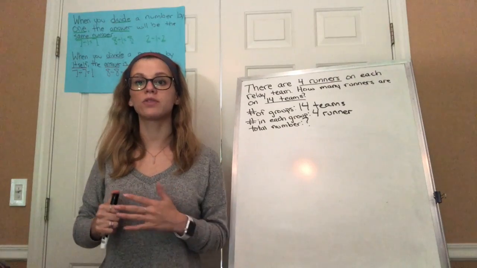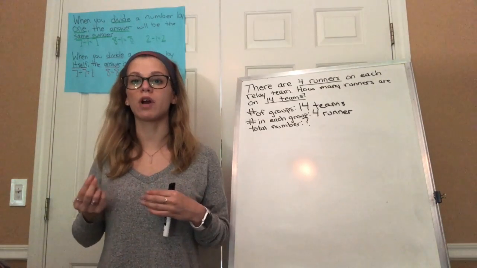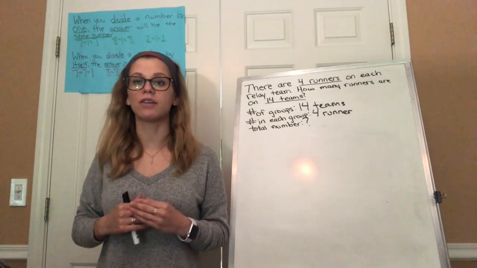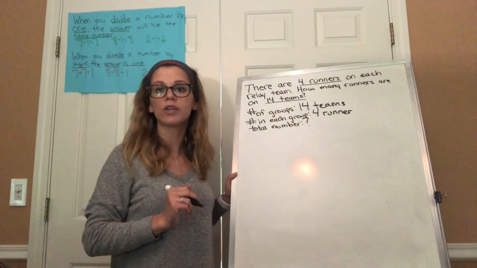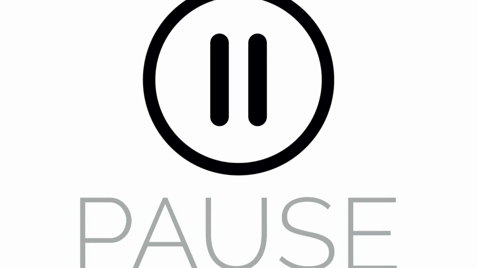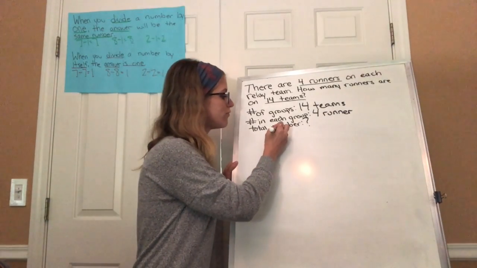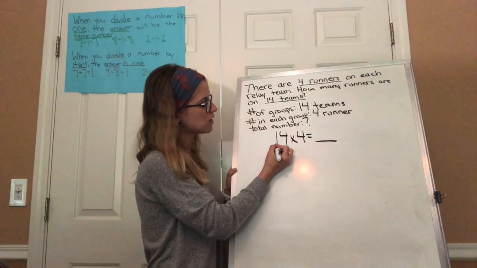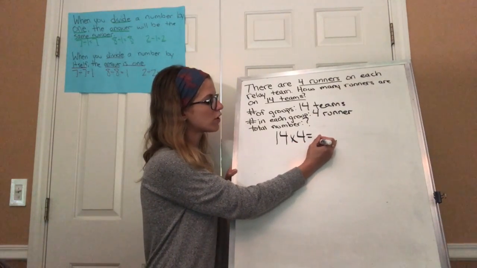And I want us to remember, last week when we were comparing multiplication and division problems, we were trying to figure out with multiplication problems, you need to find the total, or the product, whereas in division problems, you already have that total. So I know that I don't have my total number here, so pause me and think about what an equation I can use to represent this. An equation that I can use is 14 times 4 equals what? So 14 teams with 4 in each team equals my total number of runners.